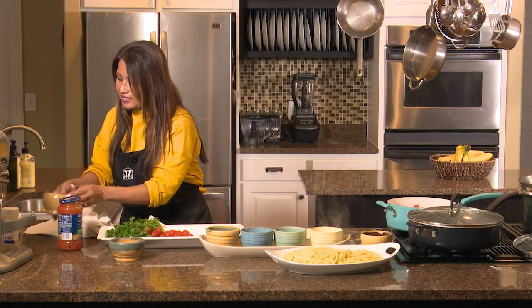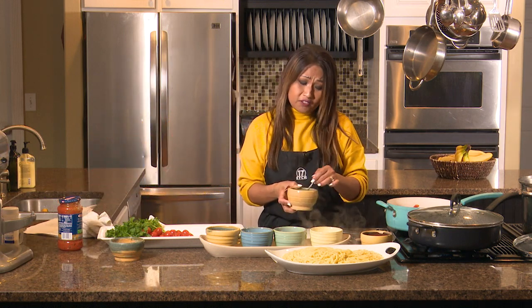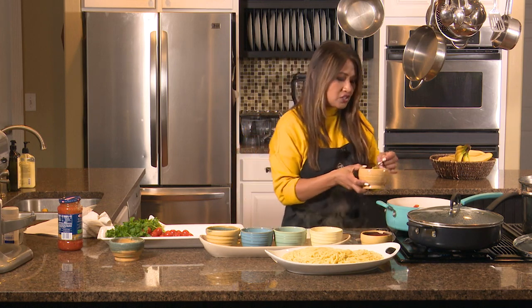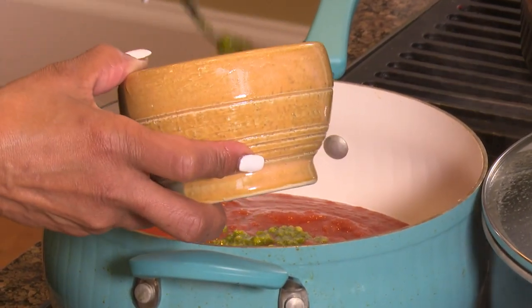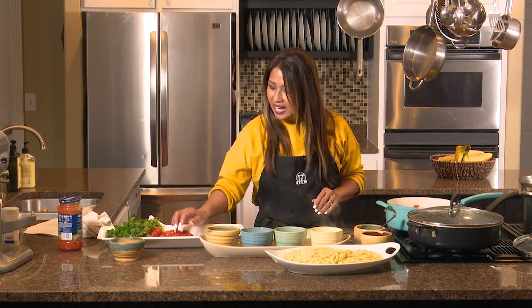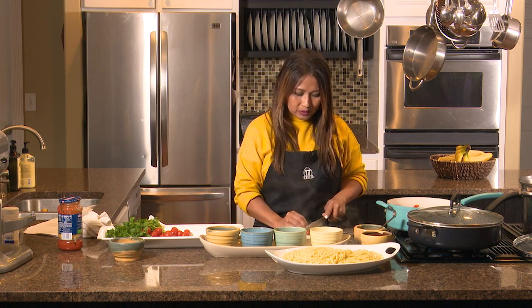So we have that, and I love to have on hand either fresh basil, which I don't have any fresh basil today, and fresh garlic, or I love this basil pesto that has garlic and olive oil on it. So I'm gonna add a couple teaspoons. It's not really a recipe. I mean, if you love it, add more. If you don't, then don't. And I'm going to add that, and I like to add some fresh tomatoes, kind of like cheating a little bit to make it look kind of fresh.